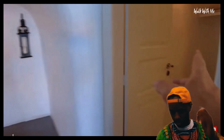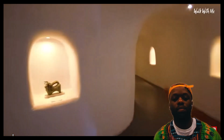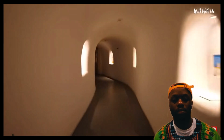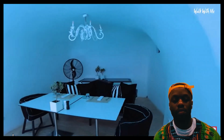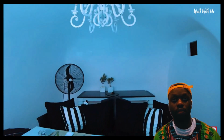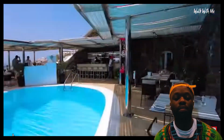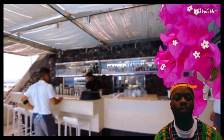So from where the pool is, there's a shower room here, and then you get to go through the caves, which is pretty amazing. And there's almost like an art gallery through here with loads of little bits of art that you can actually buy. But yeah, just a reminder that it's all in caves. So if you're a bit of a VIP, you could have lunch here, complete with a chandelier. Look at the view you get. Some seating out here. They've got a bar as well, but you get drinks brought to you at the sunbeds.